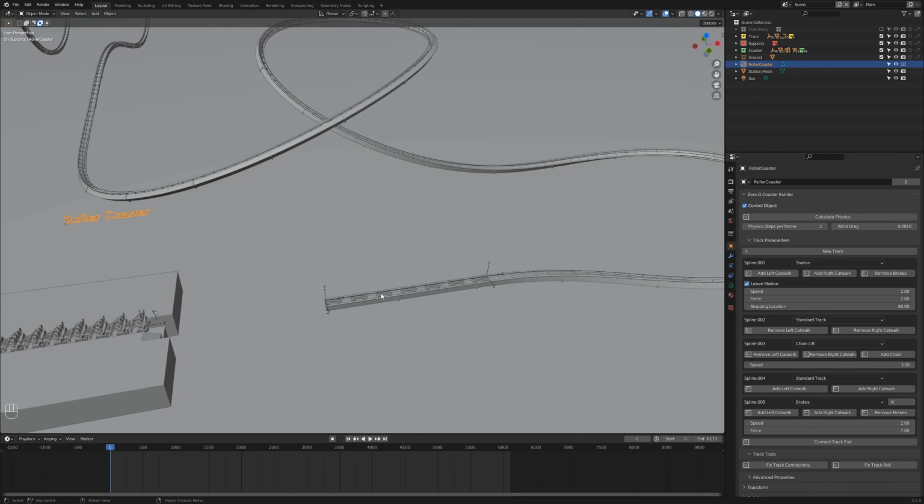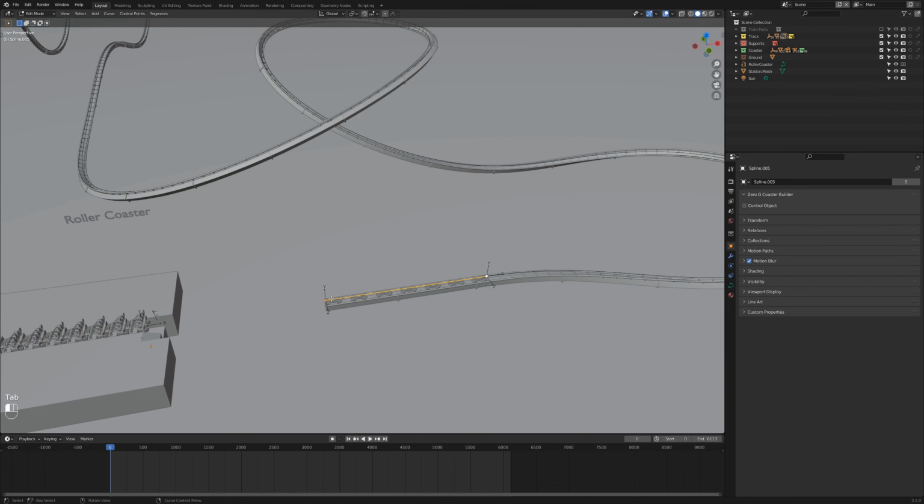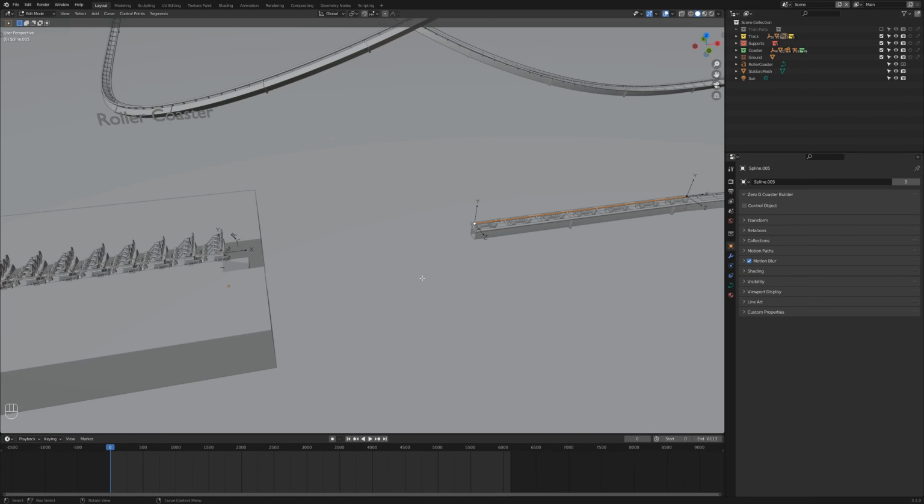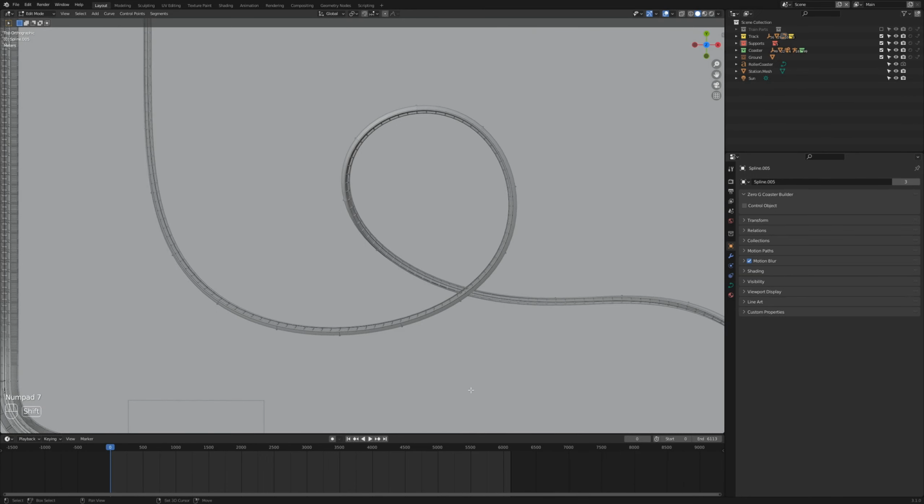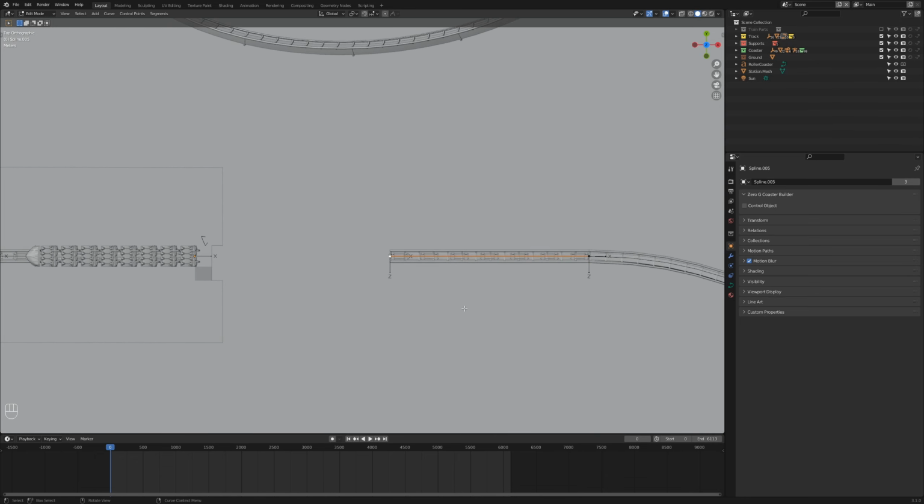The target speed is the maximum speed that the brakes will allow a train to travel through the section of track. The force variable sets the force applied to each train car while exceeding the target speed through the brake run. This last section completes the circuit, requiring the end of this piece to attach to the beginning of the station.